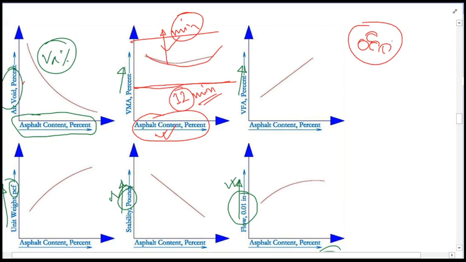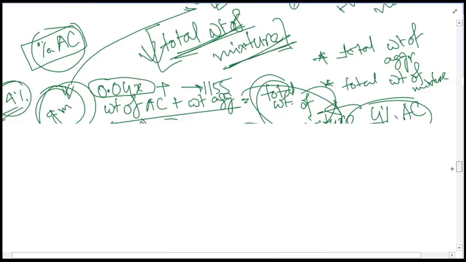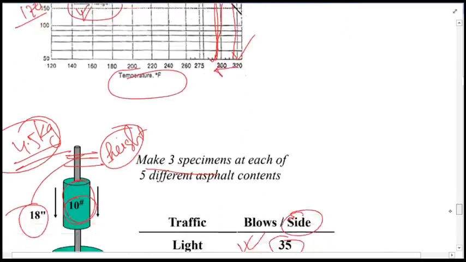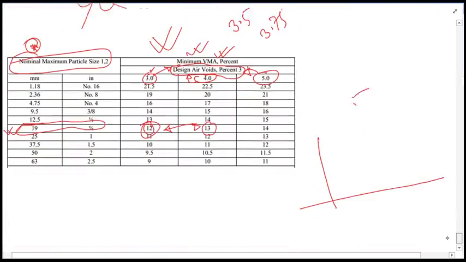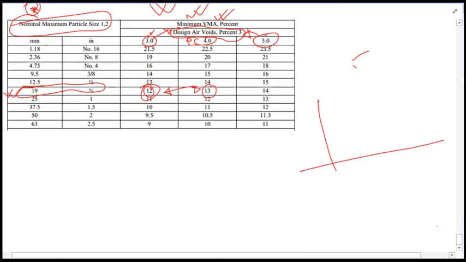This depends on the aggregate grade, which is why the VMA is not satisfying. In that case you will have to change the gradation again. So this might create problems sometimes. After plotting this, you will be able to understand whether it is actually creating a problem or not. Other than that, you have conducted a successful test.